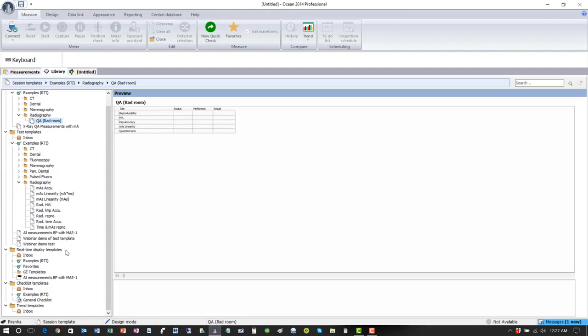I can come into a generator room and say, I just want to take some quick shots here, see what's happening, and I can run that template. It doesn't have to be saved to a facility and a room, etc. In addition, down here, I've got my checklist templates, which again, those are totally user definable. And then the last thing I've got is trend templates.